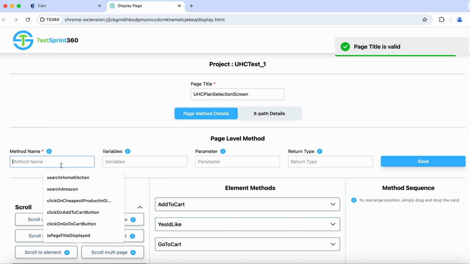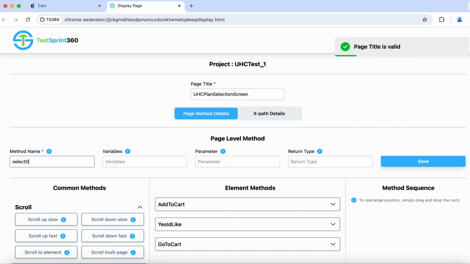Next, he creates page method select different plan in UHC plan selection screen with return type UHC selected plan screen. Please note the repeat navigation here.